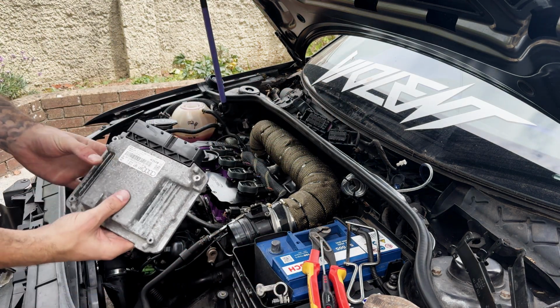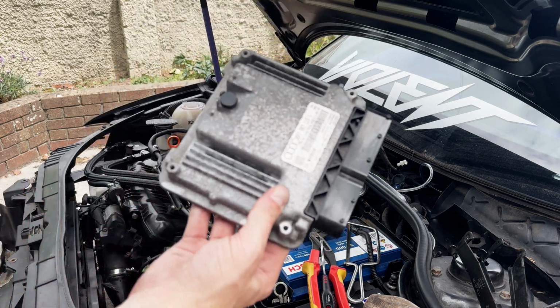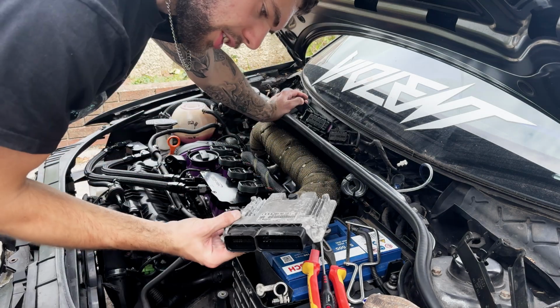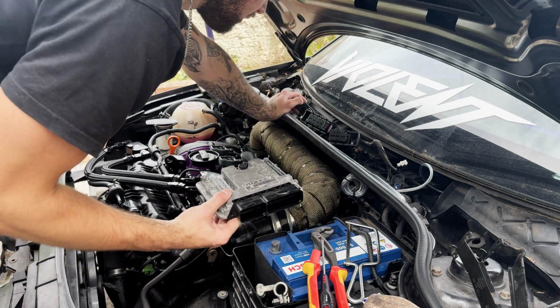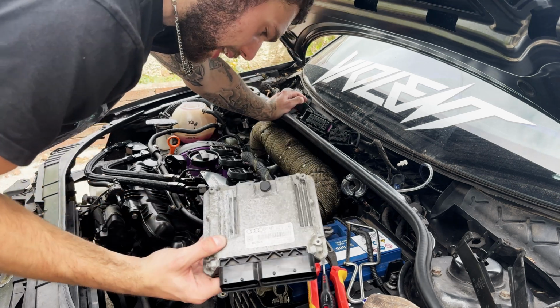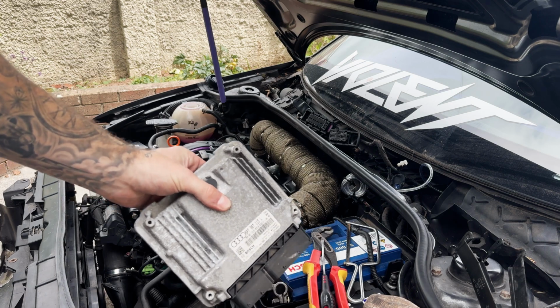There we have it. That is what makes my car my car. Expensive to replace, small, nightmare to get out, and yeah. I am going to go and put that somewhere safe though.